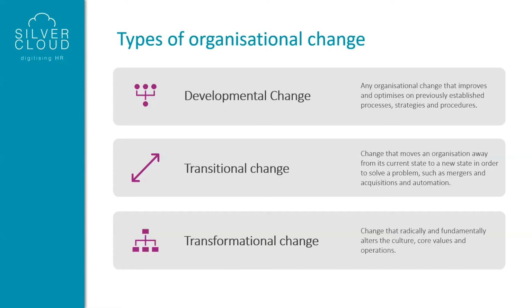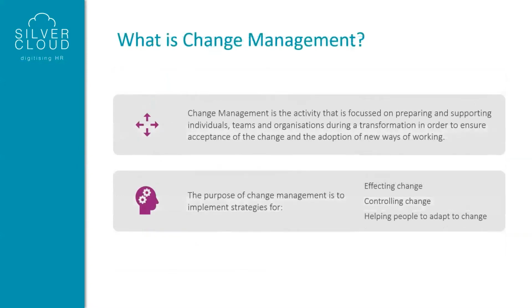However, most HRIS implementation programs fall under developmental change. So what is change management? Change management is the activity that focuses on preparing and supporting individuals, teams and organisations during a transformation in order to ensure acceptance of the change and the adoption of the new ways of working. The purpose of change management is to implement the strategy, making sure it's effective, controlling the amount of changes that happen, and helping people adapt to those changes, which is key when you're trying to actually implement a new system.